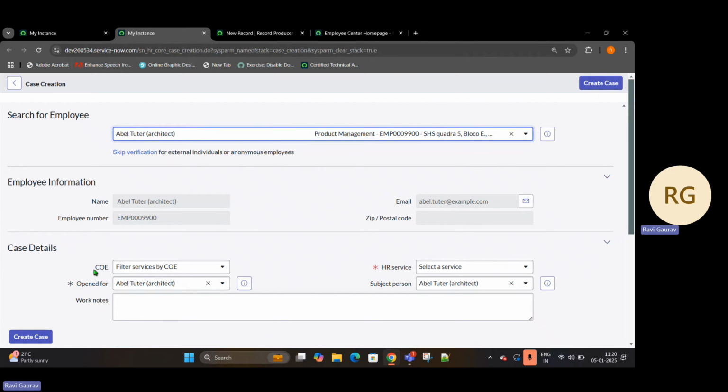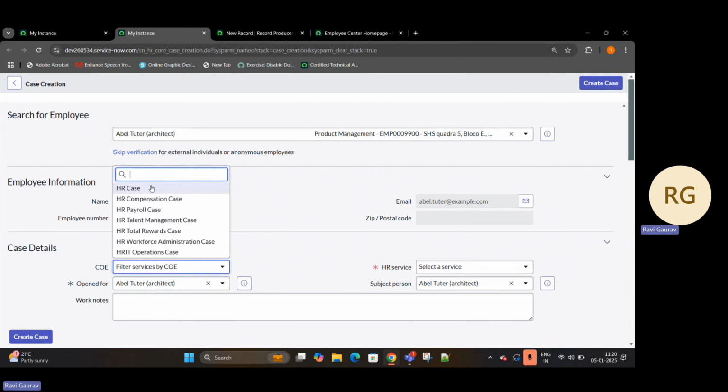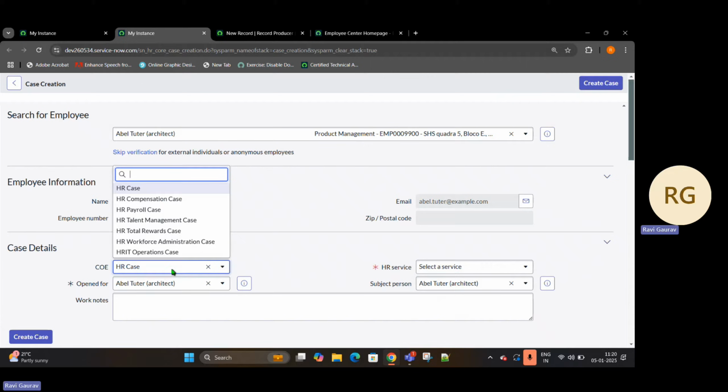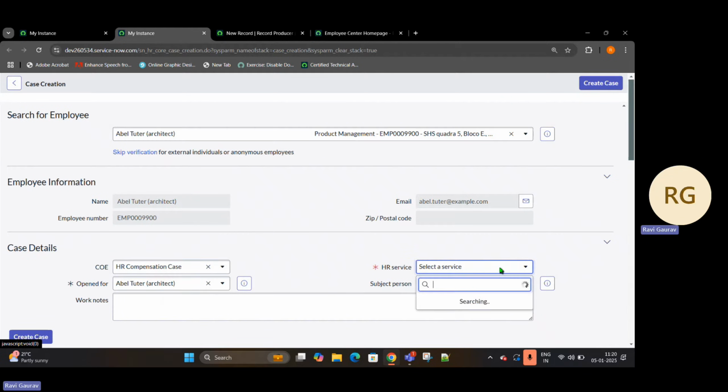Now here you are going to choose a COE and an HR service. These two things are mandated. If I choose HR case, I have to create an HR case under what? Whether it is an inquiry, or when I choose compensation, what are the HR services?